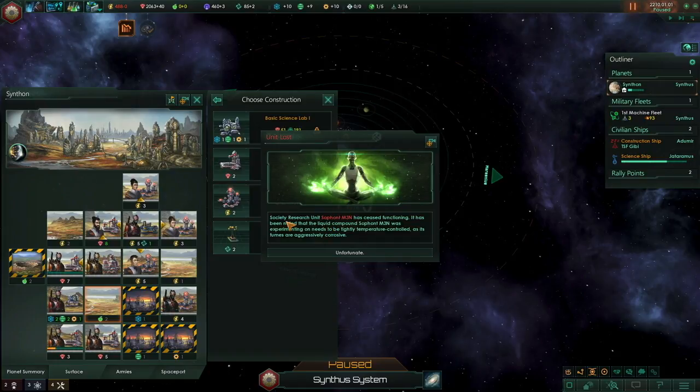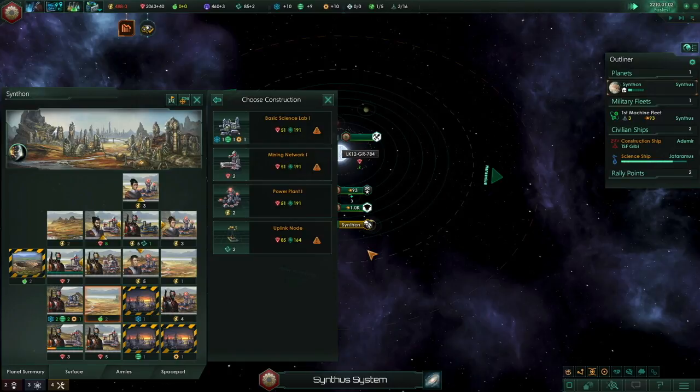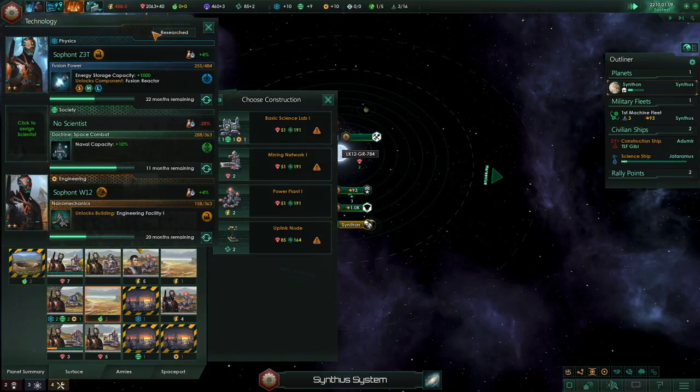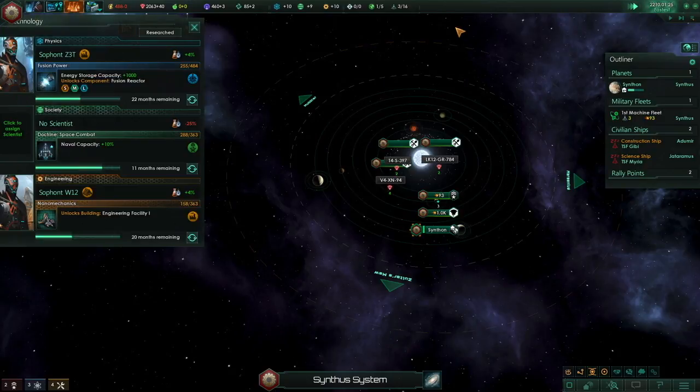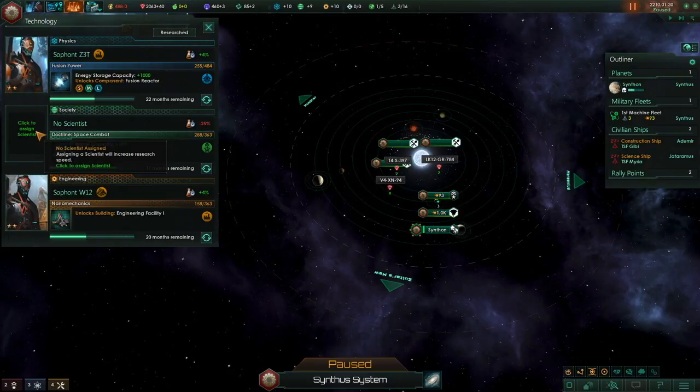Oh, Society Research Unit Sofant M3N has ceased functioning. It has been noted that the liquid compound Sofant M3N was experimenting on needs to be tightly temperature controlled, as its fumes are aggressively corrosive. Well, that's not awesome. So we lost a scientist here. System survey complete. So we'll go ahead and pause while I figure out who the next one's going to be.